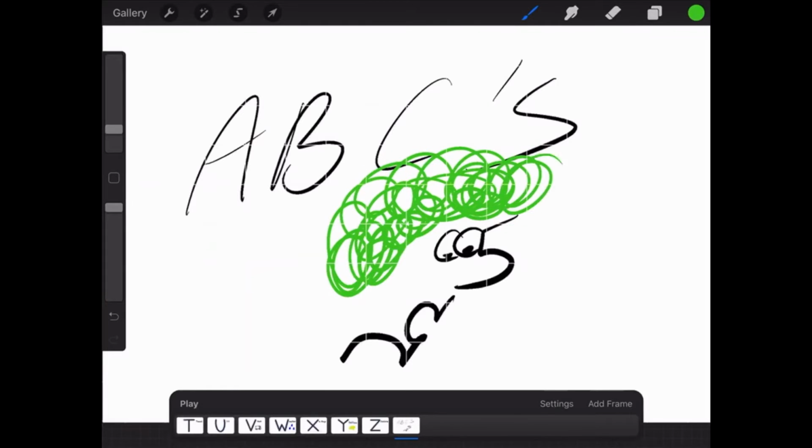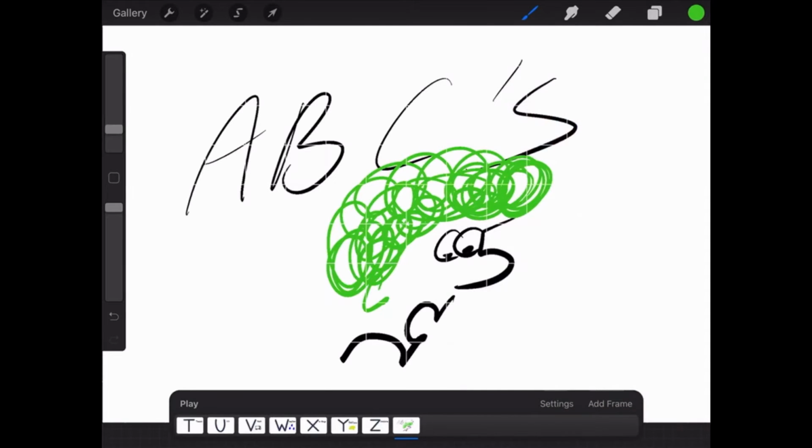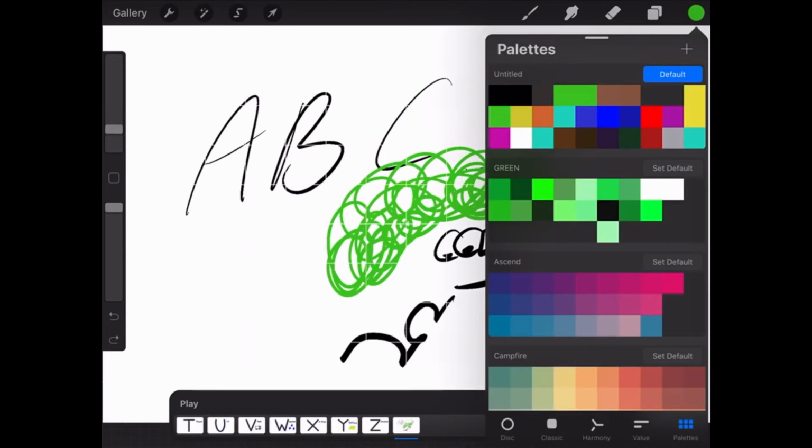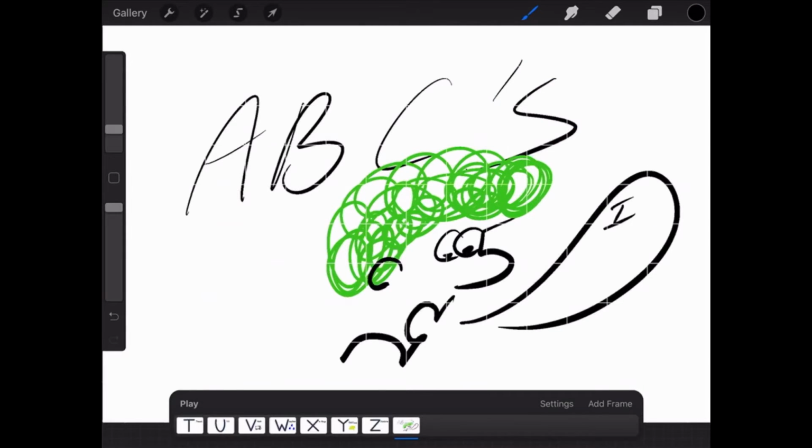I'm gonna make some green here. And I like to do silly stuff like this when I do lessons online. Especially the elementary school kids, it keeps their attention. Okay, so this is kind of how I did it. And then as you can see, I would just add another frame.